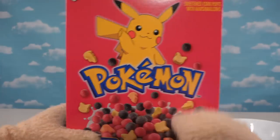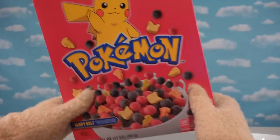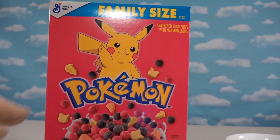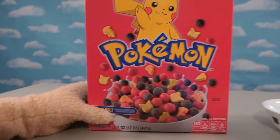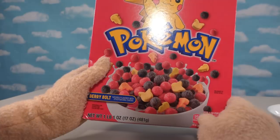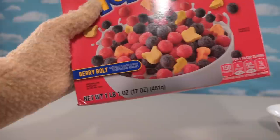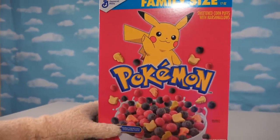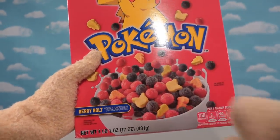There we got it right here, and you can find this stuff at Target. And look at this — a family size, so I'll be chomping down on this all week. Look at this, Pokemon cereal. We've got an old Pikachu on the cover there. You said it, Pikachu. Oh, this is so cool! Just look at this cereal. It's red, purple, and it's got all kinds of cool marshmallows in the shape of Pikachu! Oh, that's so cool! And it's called Berry Bolt, which probably has all kinds of berry flavorings in it. Oh, I love it! Looks a little like Trix with marshmallows.